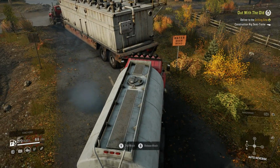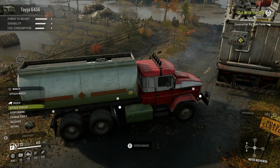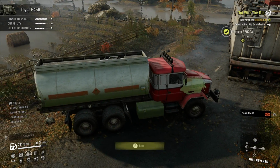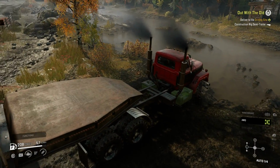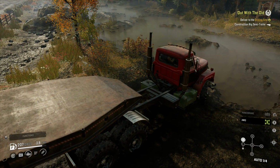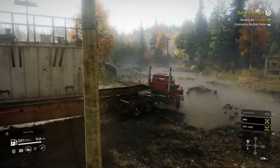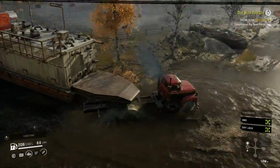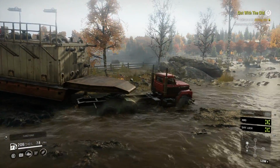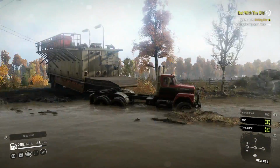Right. Fleet Star, we're going to have to pick a more careful route to avoid that leg getting stuck in the ground. And is it going to have to be this one, I think? Around this way. Let's see how we get on this way. No, it's hung up straight into the ground straight away. I think this ground clearance might be the biggest issue we have doing it with the Fleet Star.